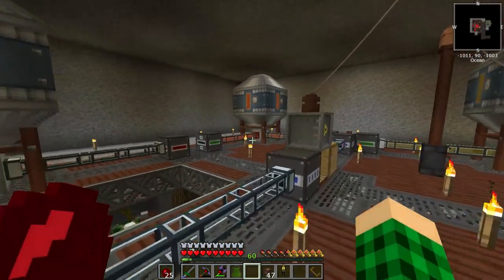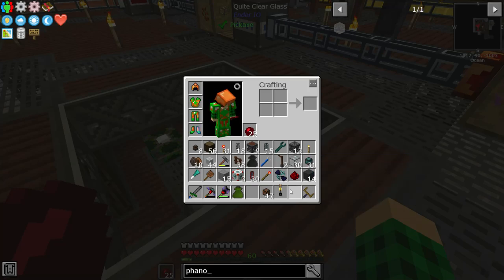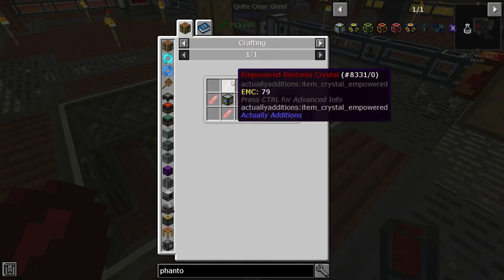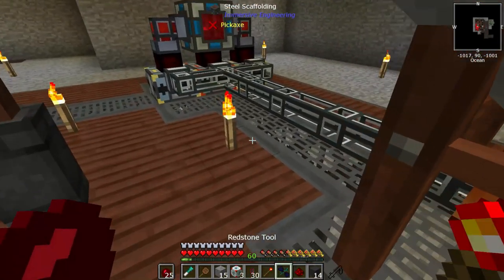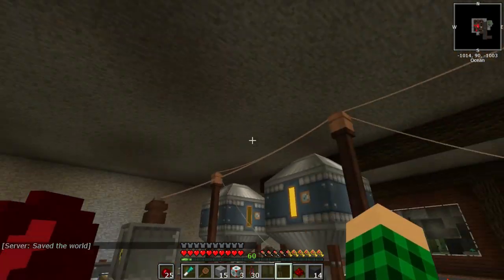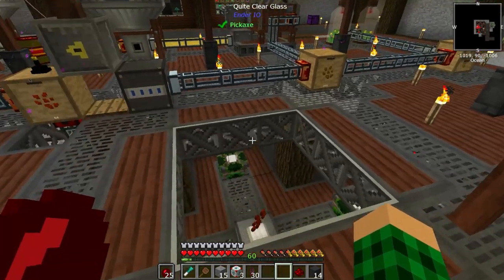It should be fine. So basically, again, we need power down there, and we could use a phantom energy face. I think that will work. There's this guy, which I can connect to the cell. I don't know what the range is. Works for CF, meaning you can connect to things like generators and crushers. So it basically transfers power. I could connect it to this and then connect it downstairs, and that would get it power, because running the wires downstairs would be slightly awkward, and I don't know exactly how I would do it. I think we're just going to use that.